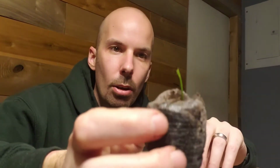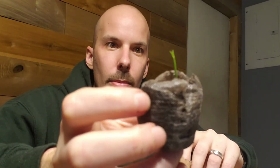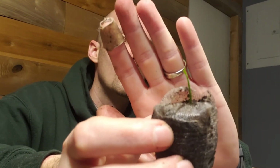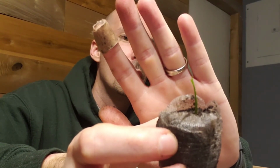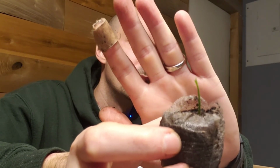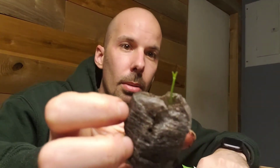And lastly, I really didn't have high hopes for this one, believe it or not, but it speaks to what Jiffy puts in these pods to start with, and the fact that we watered these, if you remember correctly, to begin with a lot of nitrates from our fish tank. We actually took the water source for these pods right out of the fish tank. Every time I have watered these pods, it's always been that nutritious water, nitrates directly from the fish tank water. I actually haven't watered this with regular water at all.